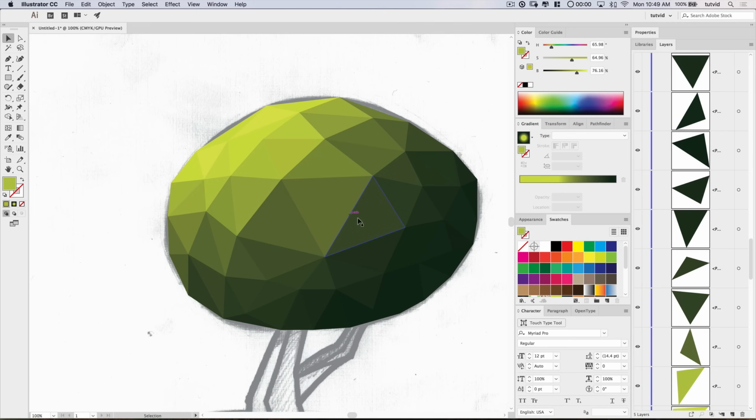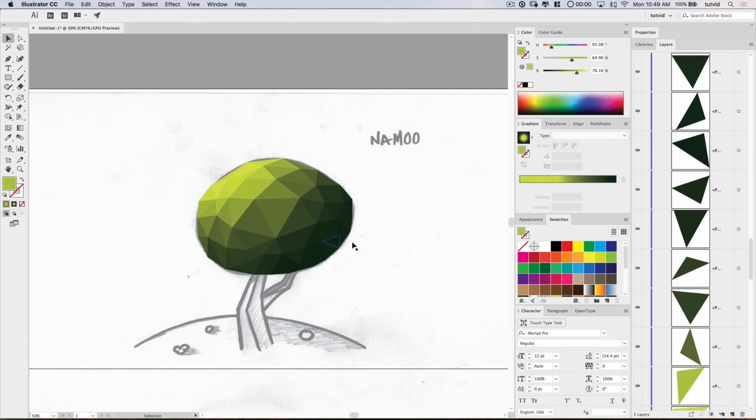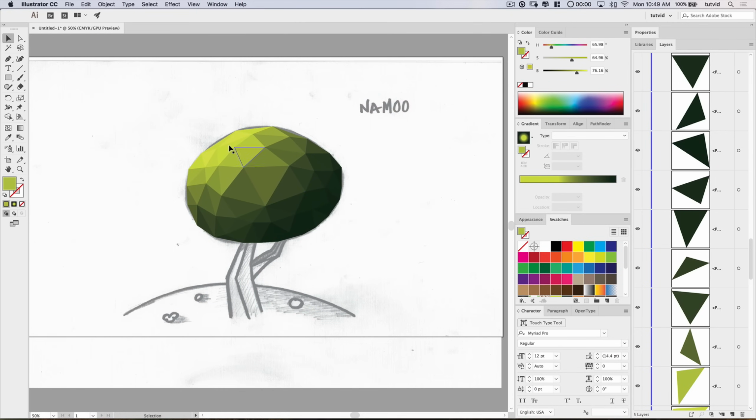Yeah, and a moment passes pretty quickly when you can speed video up like that. And you can see we have this nice shape where it looks kind of naturally lit, right? With the brightest bits up here, the darkest bits down here. And if anything, the colors are too close, you can always select one cell. And if you go to HSB mode here in your color panel, which by the way, is in the flyout menu, HSB, you can just bump the brightness up 1 or 2%, just very, very slightly. It makes a difference. It gives you a little differentiation, allows you to really see what's going on.